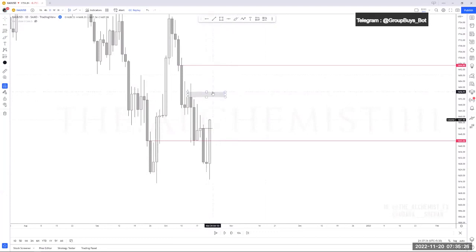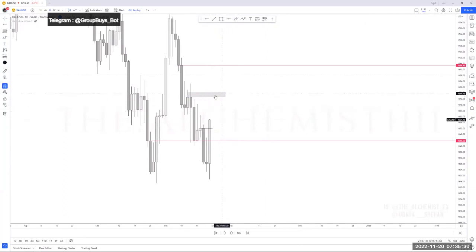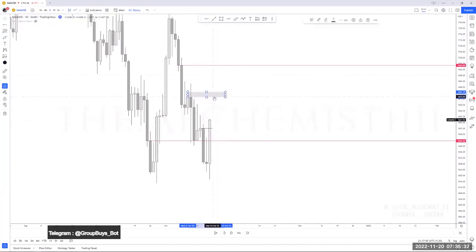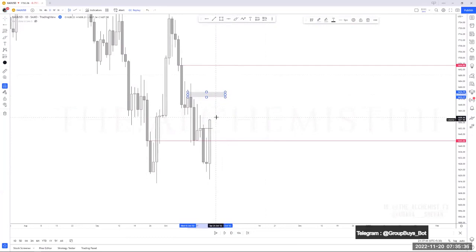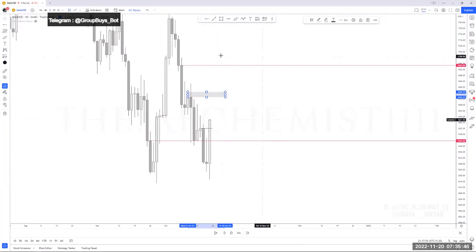Because what are we monitoring actually? If the daily taps here, and if it closes below it with a lower time frame breakout structure, what is it? That will be the start of a new daily storyline, right? The start of a new daily storyline. So let's see what's gonna happen.